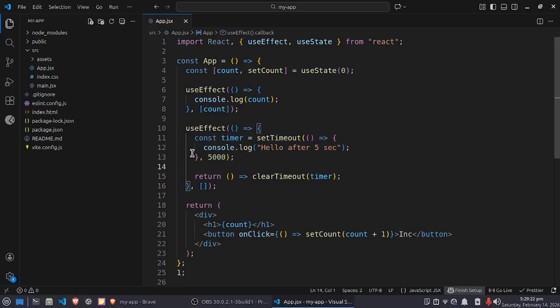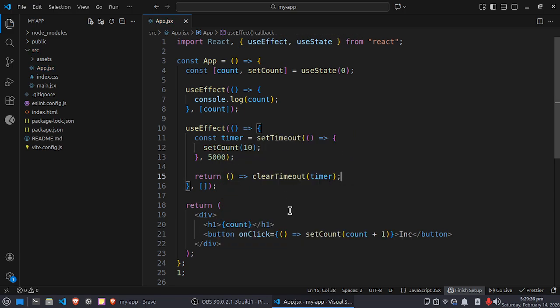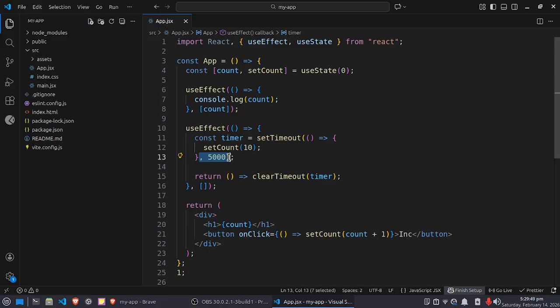Like this is a setTimeout function, and I write here setCount(10), and here the clearTimeout(timer). If the component unmounts before the 5 seconds, like I come to this application and leave the page within 2 seconds, setCount will try to update the state, and React may show the warning: cannot update state on an unmounted component.